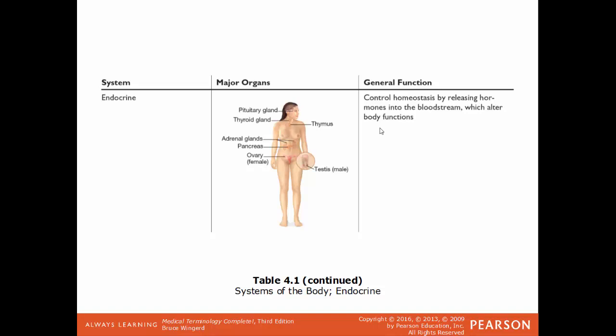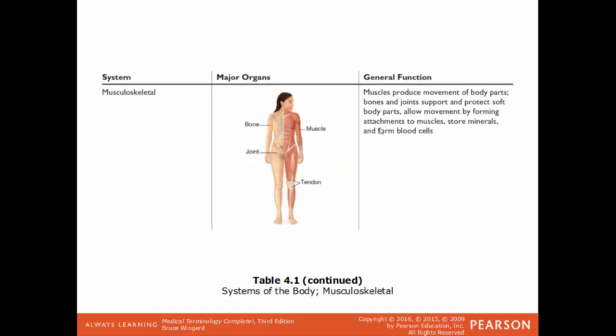The musculoskeletal system, this includes both the bones, various types of joints, various types of cartilages, and also the muscles. That's why you get musculoskeletal, the muscles and skeleton. The muscles will provide movement for the body parts, and then the bones and the joints will support the body and also protect the internal organs. And also serve as a site of attachment for muscles. Muscles can't work if they're not attached to something.